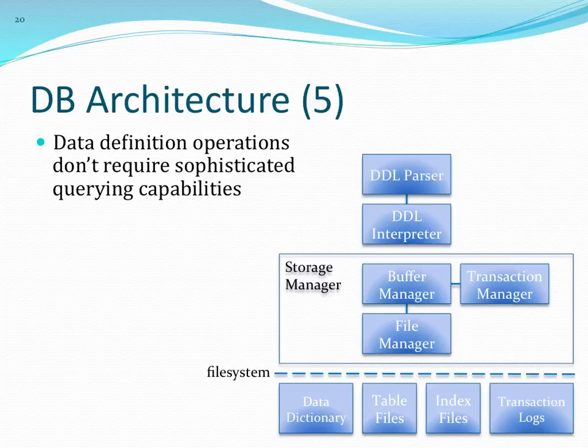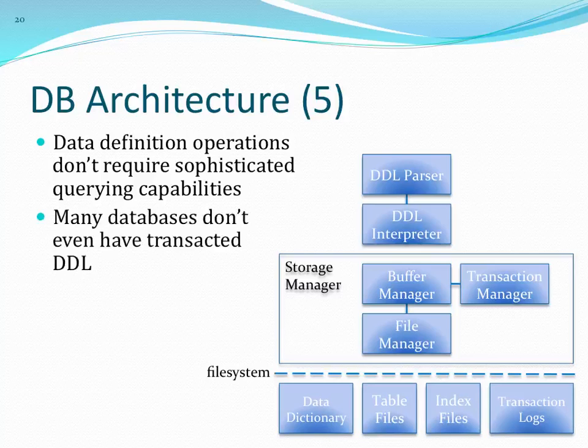So generally, we don't need to do all kinds of joins and subqueries and all that kind of stuff, so we don't really care about it. We just implement it in a very easy interpreter. And like I say here, many databases don't even have transacted data definition. So there's not a need to actually invoke a lot of the complexity that we do for queries. Okay, so that's that.